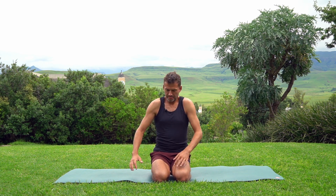Slowly release that. You can roll the shoulders out again and then take the right arm across your body, hug it in close using the left arm and press a little bit out like we've done on the first side. So slightly active but nothing too intense. We've done enough after our hike. So we'll take it nice and easy. This is more of a restorative practice.